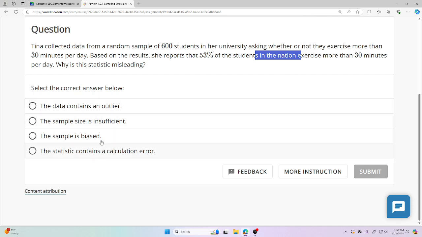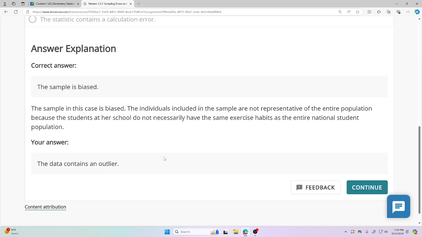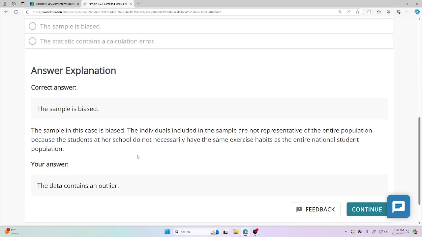So what would you put? I'm going to think outlier. Do y'all agree with me? Yeah, because this university would not represent everything in America, let's say. Oh no! Why is it biased? Okay, hold on. Individuals included in the sample are not representative. That's what I was saying. So this is a perfect example of individuals included in this are not representative. That's apparently biased, not outlier. I don't know. Yeah.